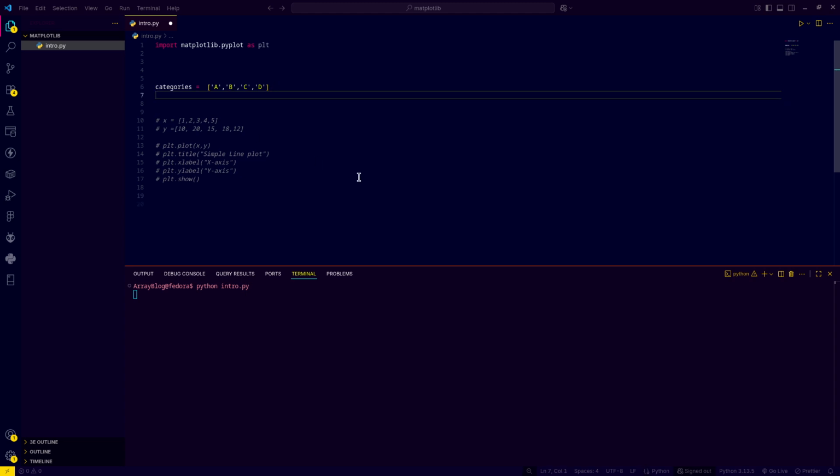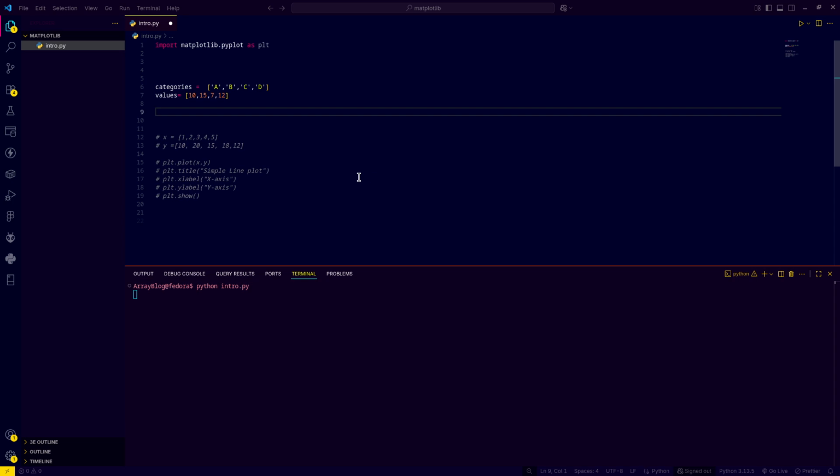Now we can define the values equals to 10, 15, 7, and 12, right? Now we have to plot the bar chart.